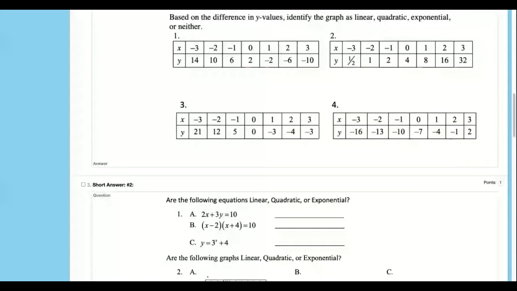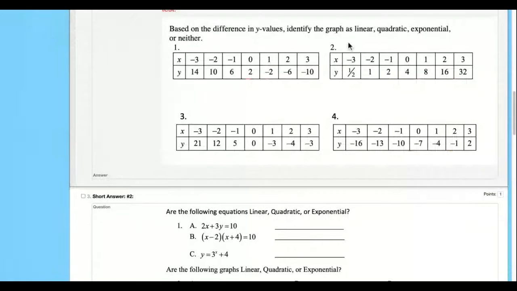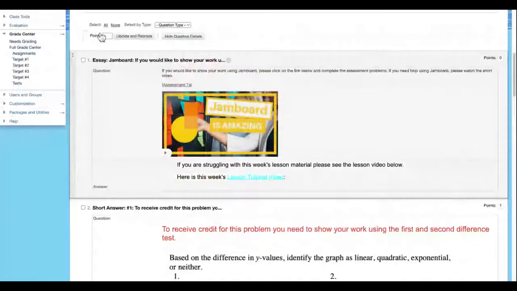Okay. Now, if I click on the Jamboard, I don't think I will be able to see it. I think it will open in a new tab, to tell you the truth. So let me click. Yeah. See, it opens in a new tab. So if you click on it, you should be able to see it. All right. So when I click on assessment 7A, it just opens in a new tab. I can't show you that because I'm on this tab, which is kind of weird, but that's the way it is. So does that make sense?